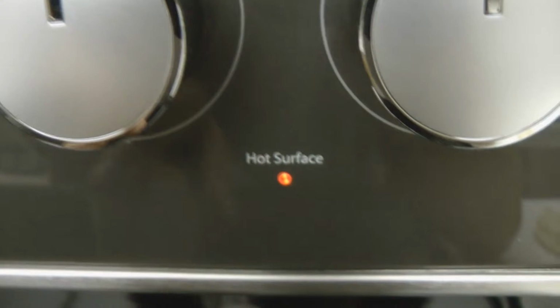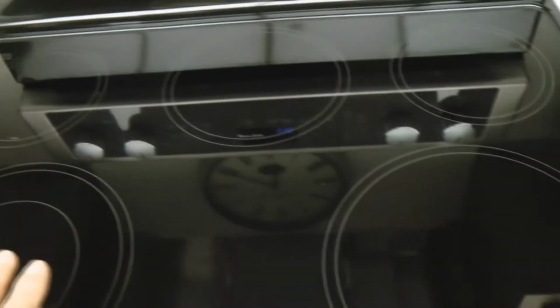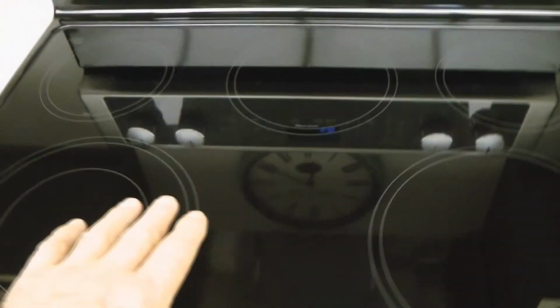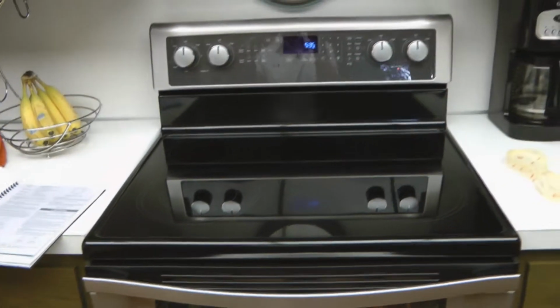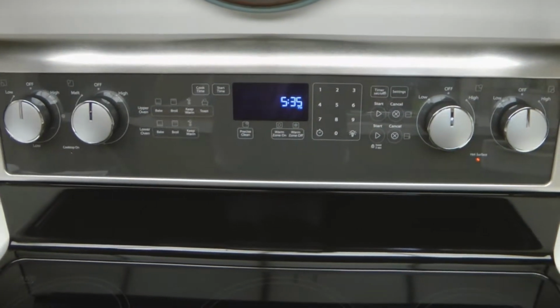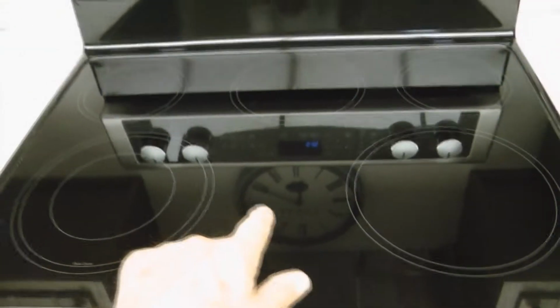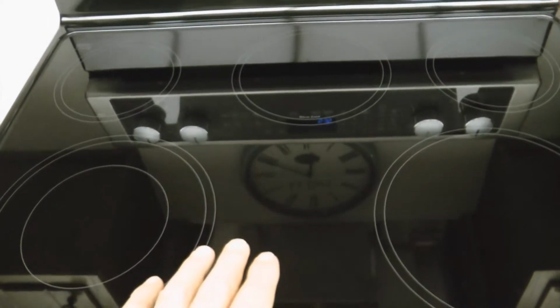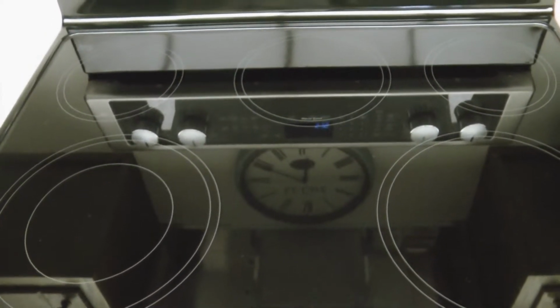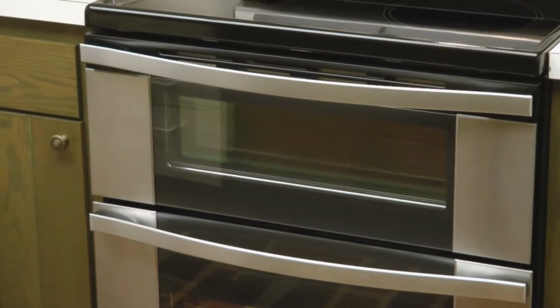This hot surface light will stay lit as long as the surface of the oven is too hot to touch. So even though it looks like everything's all off, and everything is off on this oven, this surface indicator tells me that this surface is way too hot to touch and stay clear. Good feature.